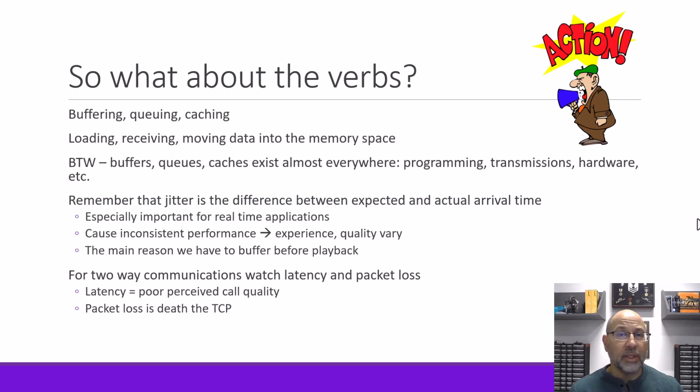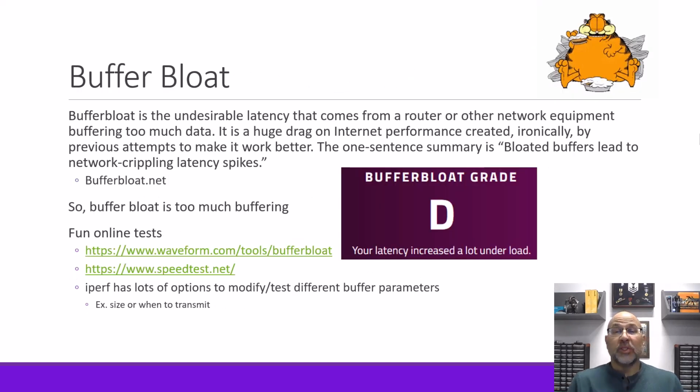So we try to keep latency to a minimum. We try to keep jitter to less than 5 milliseconds, and we want less than 1% packet loss. Otherwise, it's almost not worth doing whatever you're doing. So what is buffer bloat? Our friends out at bufferbloat.net tell us that buffer bloat is the undesirable latency that comes from a router or other network equipment buffering too much data.